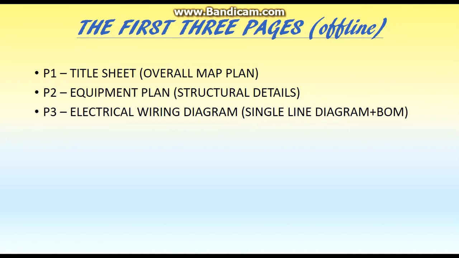They want to see positive, negative on the DC side and ground, or if you're on the AC side, L1, L2, neutral, and ground. It also has a bill of materials on here of what the contractor might need to purchase. So these are the first 3 pages. I typically go through them, change all the information, and design the project.